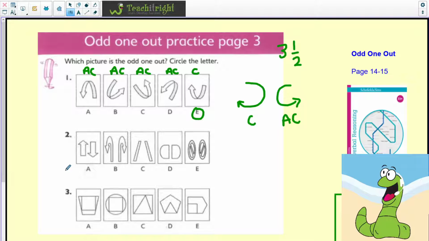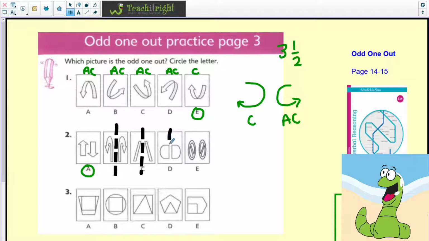Let's have a look at question 2. And the answer to this one is A. And the other 4 pictures have shapes that are reflected along a mirrored line. So if I grabbed a mirror line for you, let's grab this one. We'll draw it in. So if I come down through the middle here, it's quite a thick pen, but I think you can still see. Oh, it wasn't very straight. Let me try that again. So we're talking about coming down through a nice straight line through the vertical.